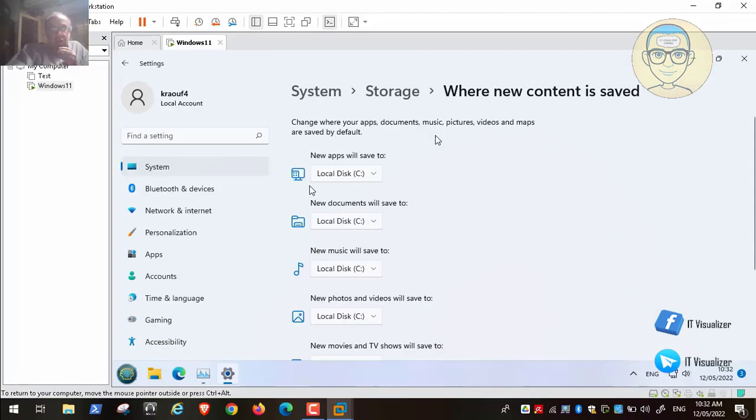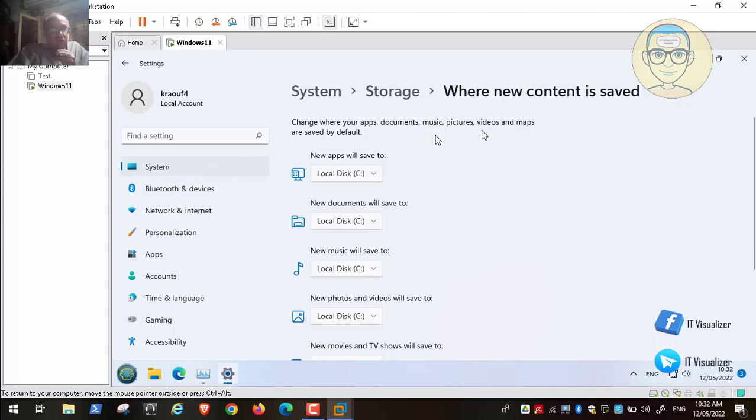So let's continue guys. Here I prefer that new content, apps or documents or music or pictures be saved to the D partition, because the C partition should only have the operating system on it. We don't need to have anything else except the operating system files on the C partition. All of the user's data, files, documents, music and pictures should be moved to the D partition, and I will discuss later in an upcoming video that we need to create a folder on the D partition, so all of the user's content or the user's profile contents should be saved to it.